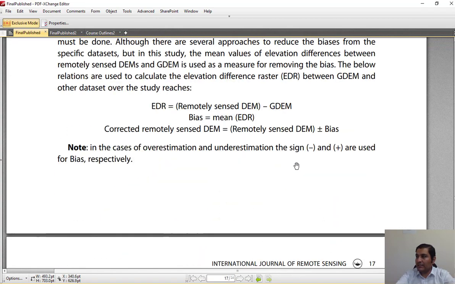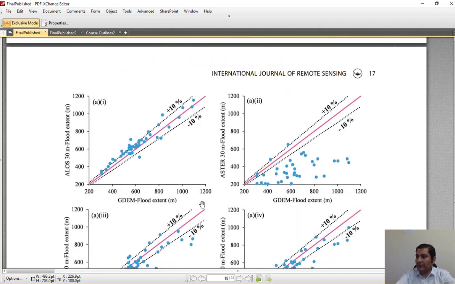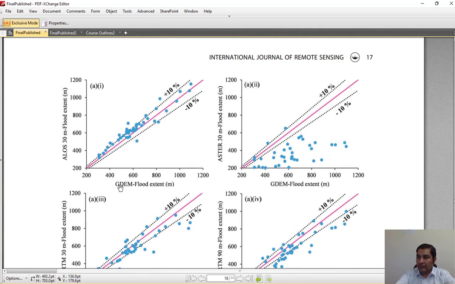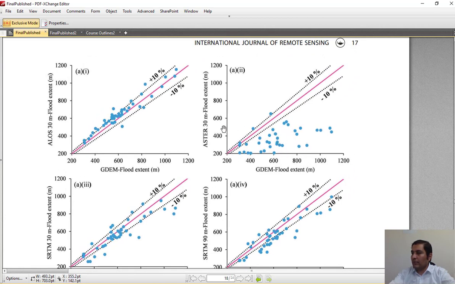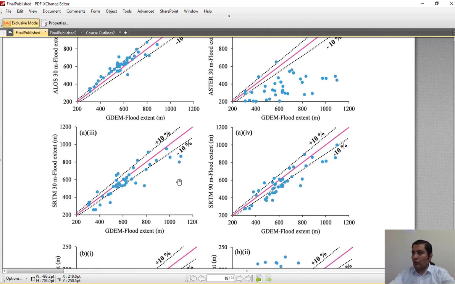In this figure, you can see the comparison between flood extent based on ground topographic DEM versus ALOS. As I mentioned, ALOS performs well, and the flood extents in different cross-sections completely fall into 10% bandwidth. For ASTER, the model tends to underestimate flood extent. Moreover, SRTM 30 meter and 90 meter perform lower than ALOS.